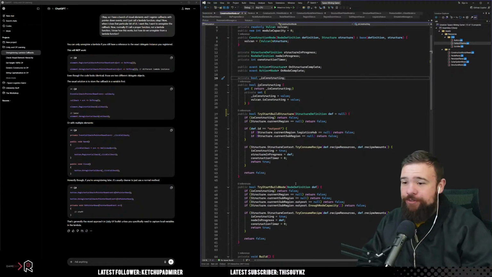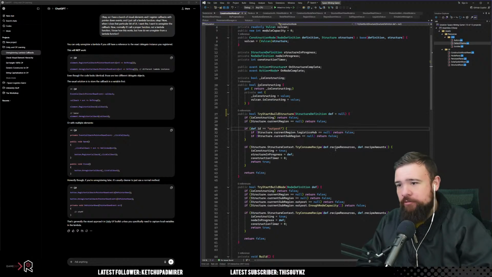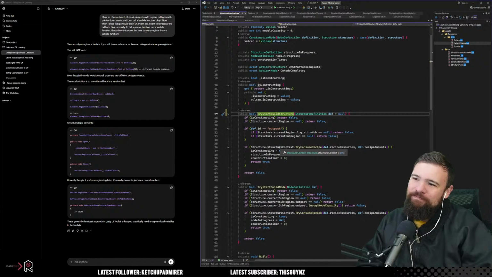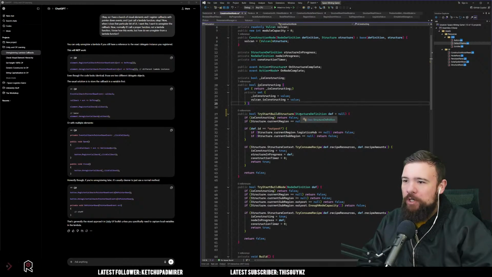So when we build a structure, we normally want a structure definition, but let's say we don't get one, right? So then I think what we need to do when we build structure, somehow I want this thing to always know what structures can be built.